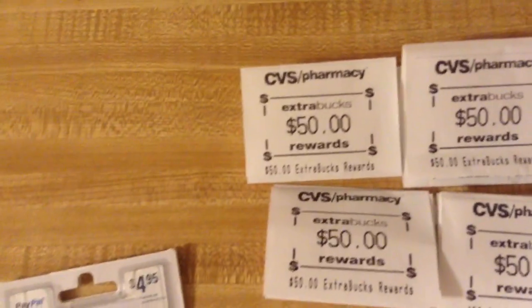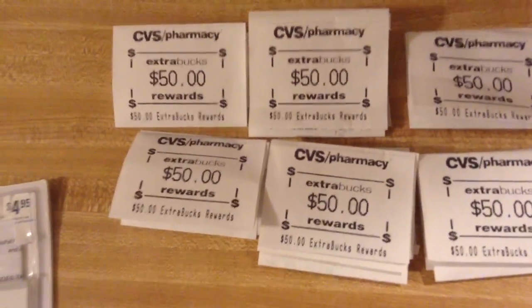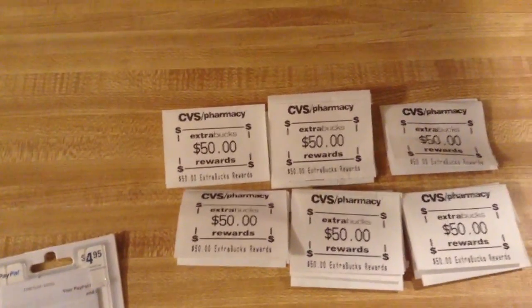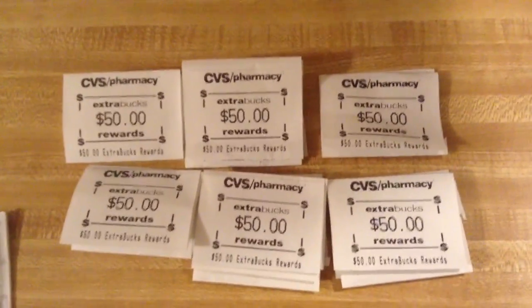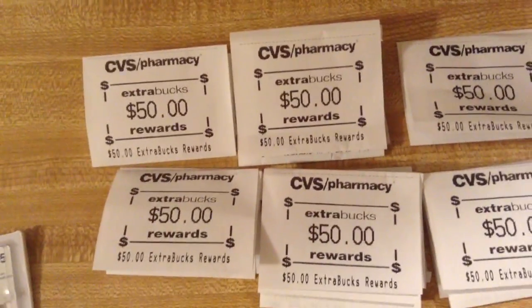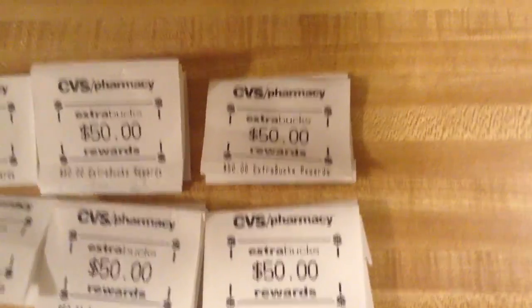My wife did the same thing — $10 invested for her two $50s as well, same method. It's $5 fee for each one. But the tricky thing is, a lot of people are grabbing this deal right now. Some people are saying corporate fixed it and there are errors going on now. We got lucky and didn't have any problems on the first four — the $200 worth. The tricky situation came with the last two $50s.